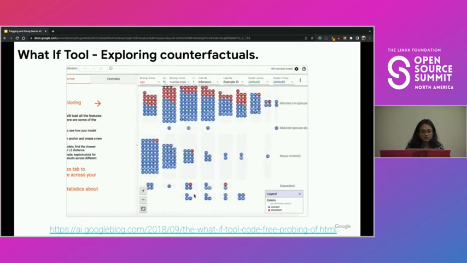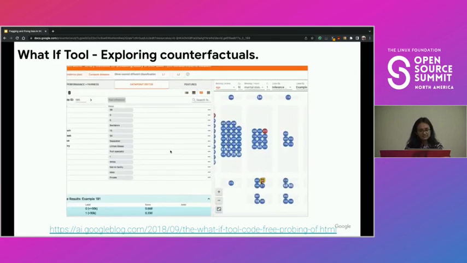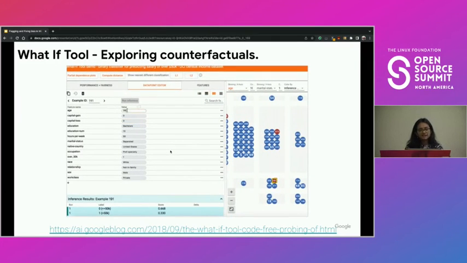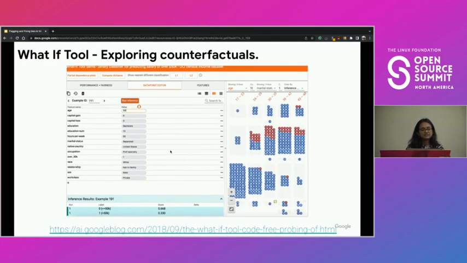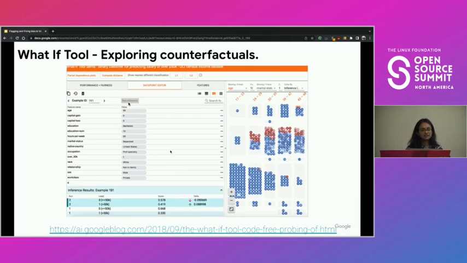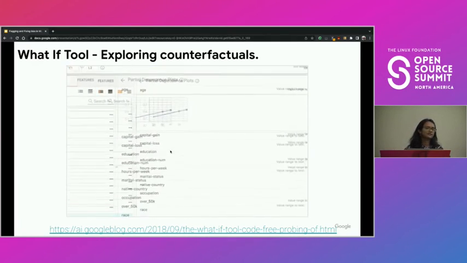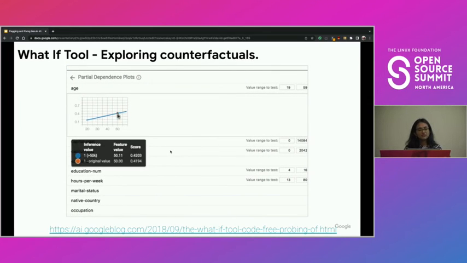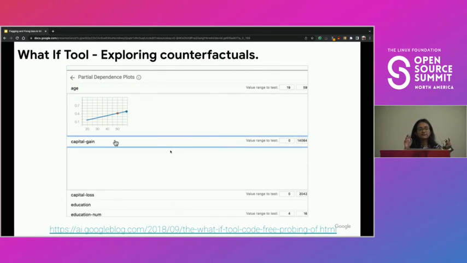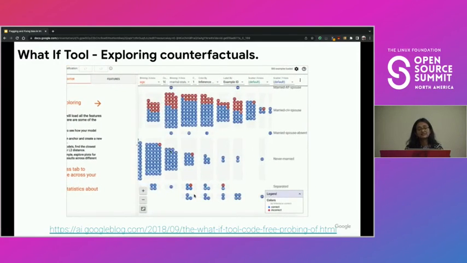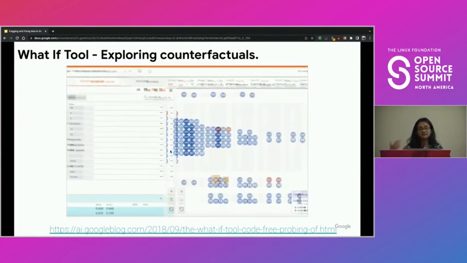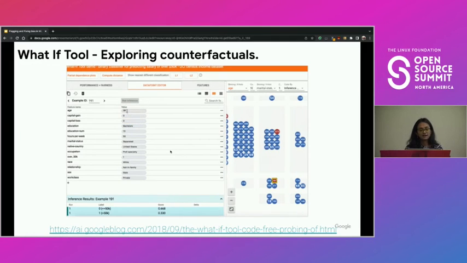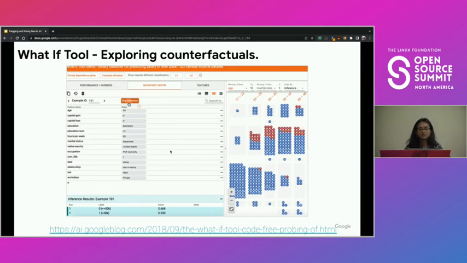You can also use the What-If Tool. Again, this is open source. Essentially you have a model, you have its predictions. What if I just change the age group, and is that causing my model to flip its decision? You can find out all these what-if scenarios using the What-If Tool and understand if there's bias, if it's over-indexing on age to give a particular response, and if it's over-indexing on some other sensitive attribute to predict a decision.